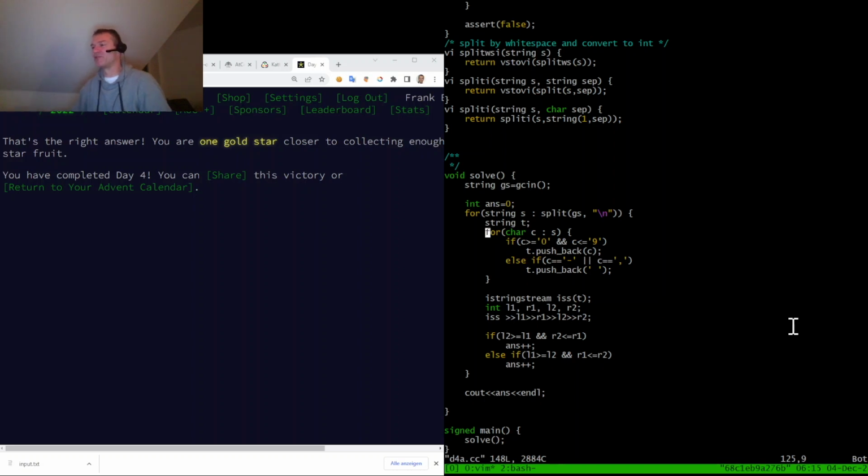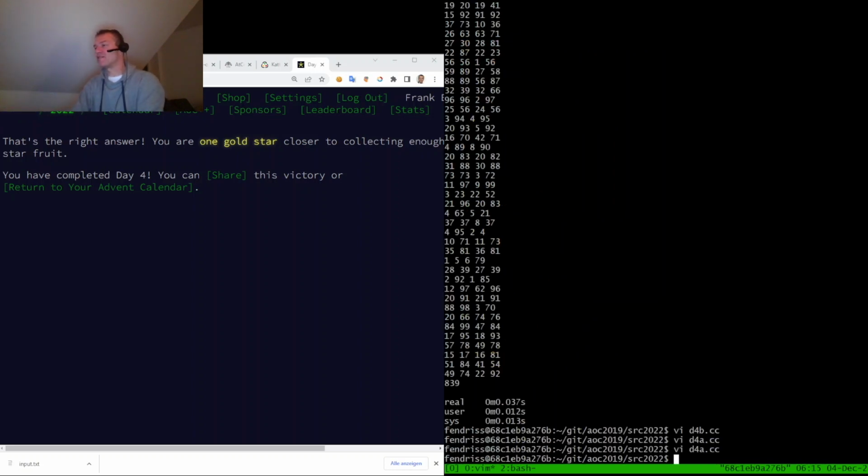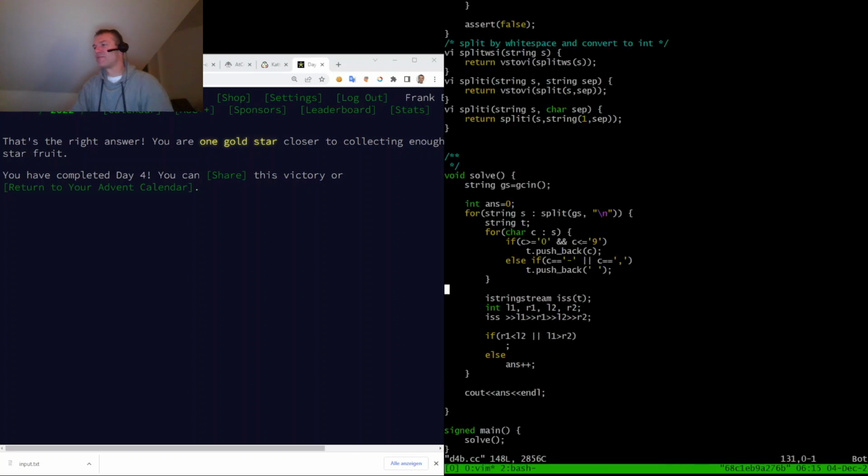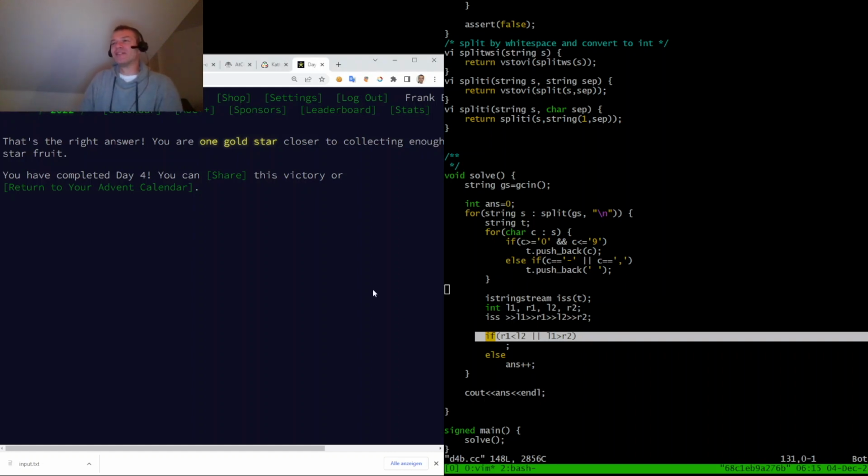The comparison of the right ends and the left ends of the segments more or less simply gives the result. If the one is in the other or the other is in the one, then we simply contribute this line to the answer. And basically for the second part, it's the same, only the condition when we count changes a little bit. It looks like this in my code. So the parser is the same. So yes, it was a nice riddle. Not so clumsy as yesterday. What do you think?